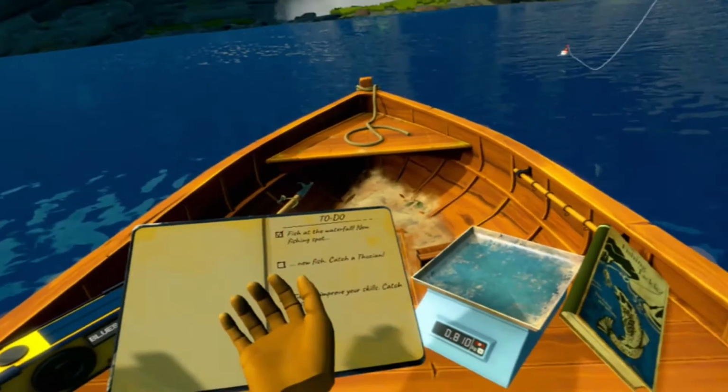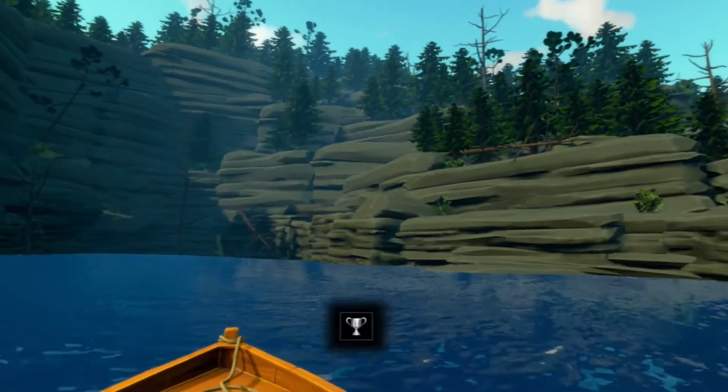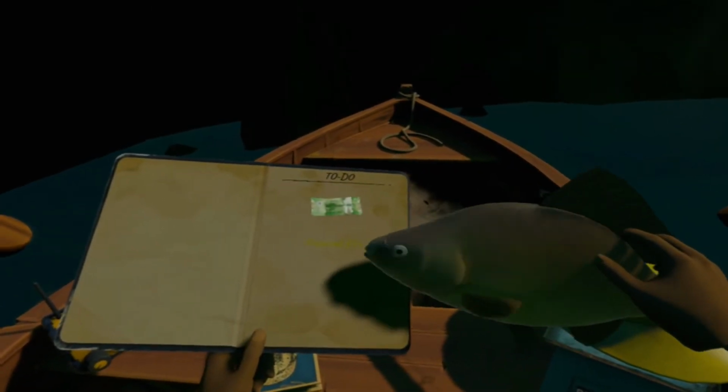During your time on the lake, there's a list of tasks you can perform that advance the game. By looking in your fishing log, you can see a list of objectives to partake in. These range from going to specific locations on the lake to catching certain types of fish. Once all objectives are complete, you'll be given a new set of tasks to keep you going.